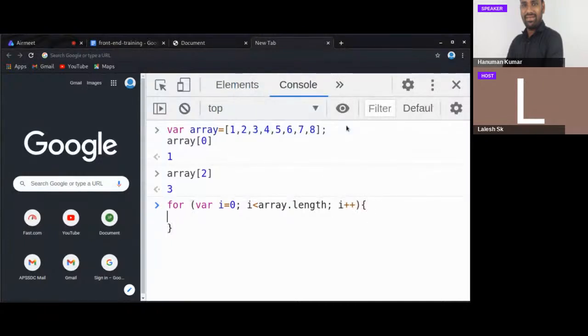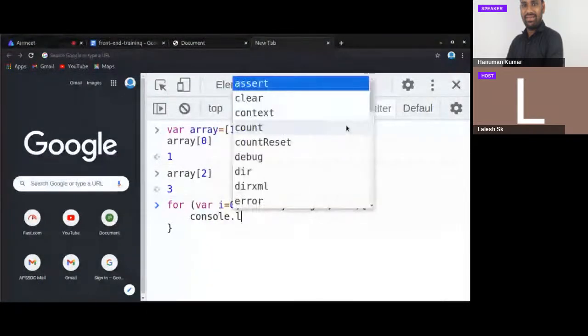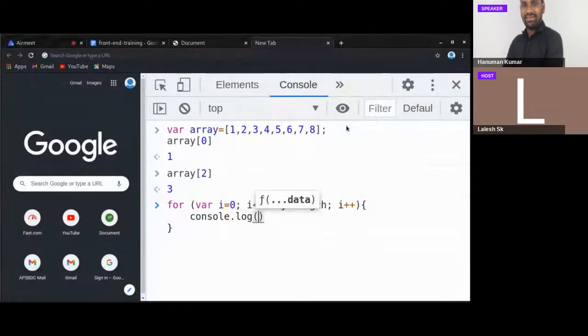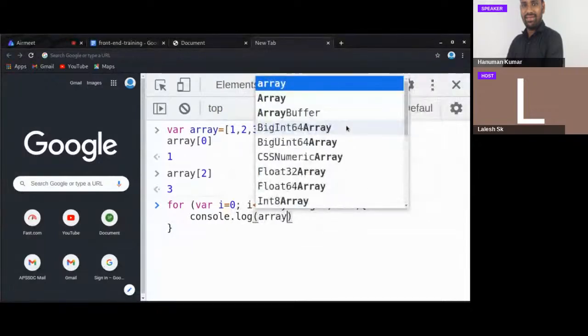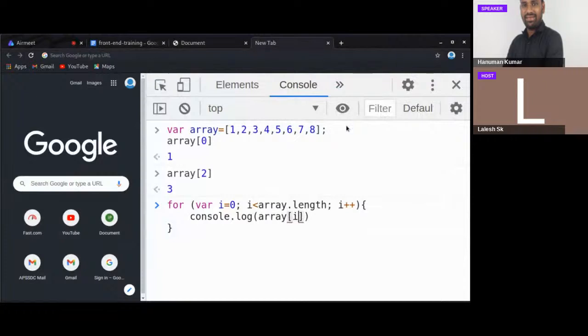Alright, so we have to use the console.log statement. So console.log, and I'm going to use the array name along with the index value, that is i. We use this for iterating all the elements of an array. We used for where i equals 0, i less than array.length, and i++.